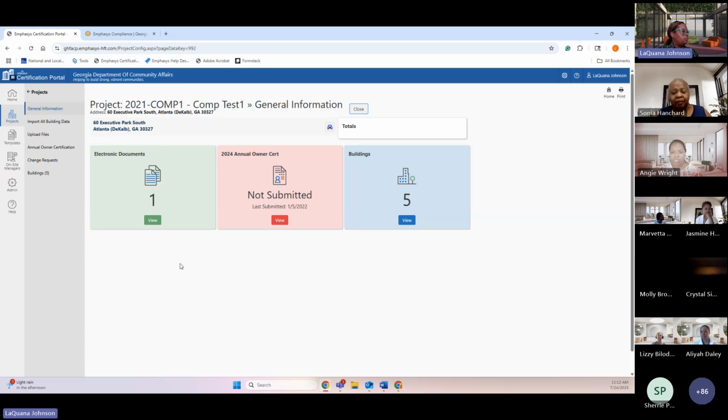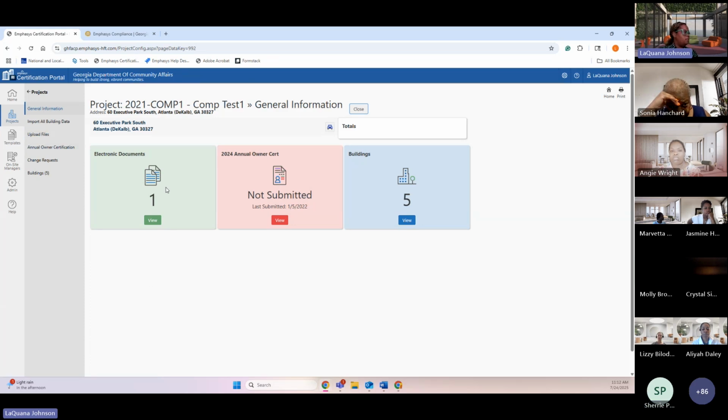Here you have your electronic documents, and with those documents, a lot of times someone from our compliance team or asset management team will ask you to upload any documents that you may have, such as audited financial reports or different rent roll activities. It'll show in this section here, along with upload files. It shows you how many you currently have in your electronic documents upload for your project. If you do need to upload any, please use the upload tab, and you'll be able to go through that way.